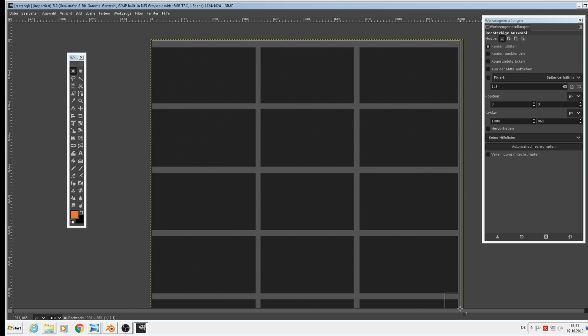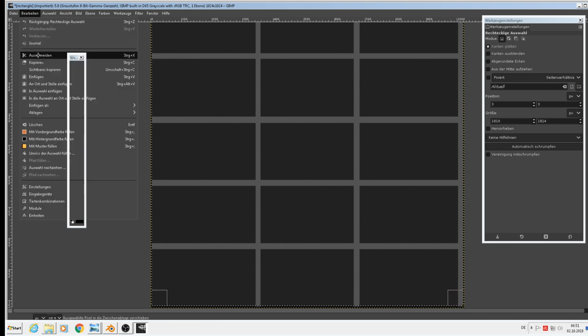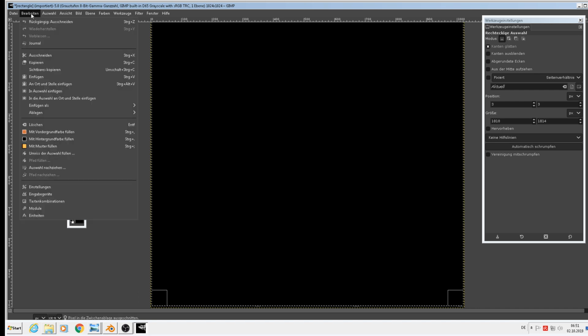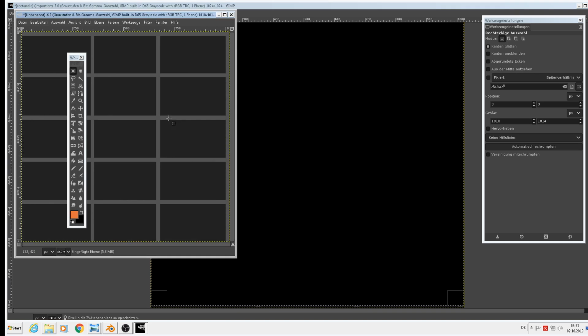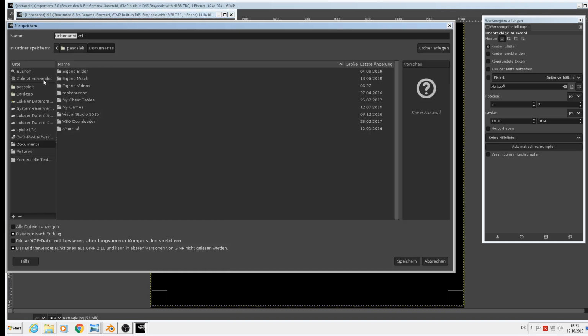And then we cut out without that alpha stuff there. So cut out and put it in as a new picture, and then we save it.